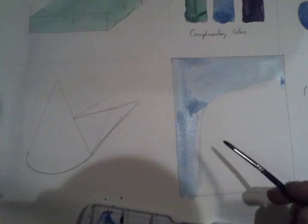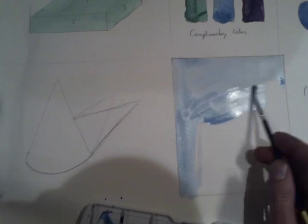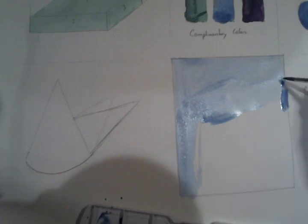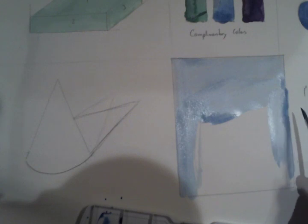that is what you'd call a wash. Because you're washing all the color across the paper, and it's a good way to establish, say, a background for a sky, or if you need to cover a lot of space quickly. And if you run out of the lines like I did, no big deal. I would like you guys to actually take your time on these and do a little bit better job.